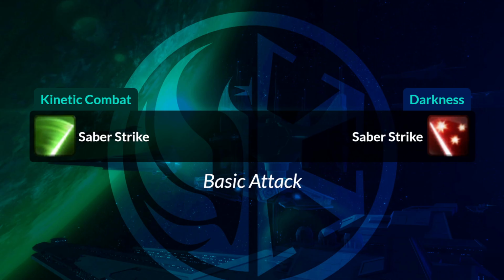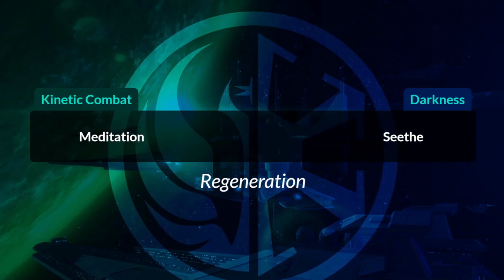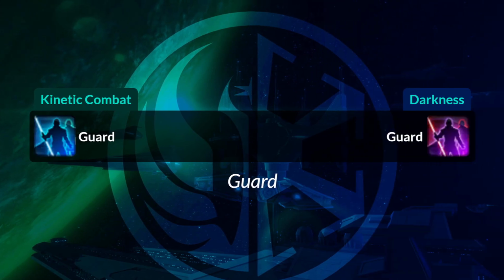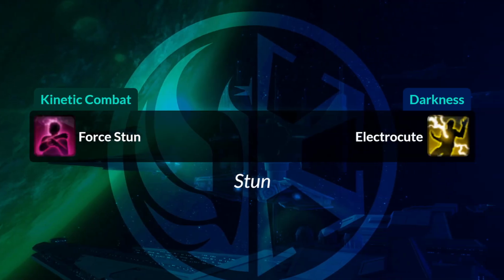First off, for your basic attack, Saber Strike is the same name both sides, but becomes a red icon. Double Strike becomes Thrash for Darkness. Meditation becomes Seethe for your regeneration ability. Guard is the same both sides, except it does have a different icon. Project becomes Shock. Your little rock attack becomes a little lightning attack. Your 4-second force stun becomes Electrocute on the dark side.